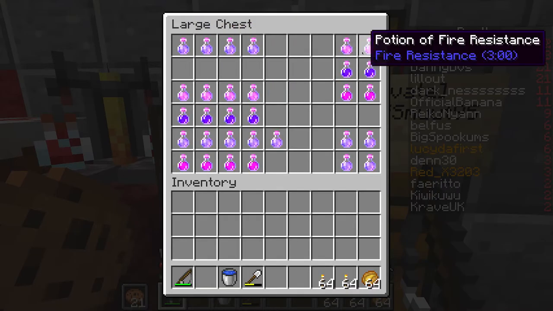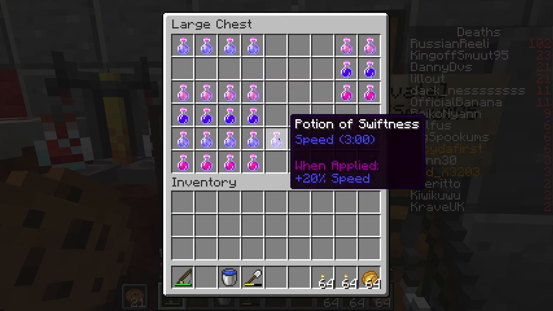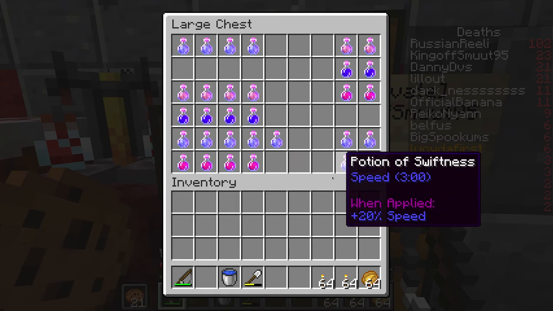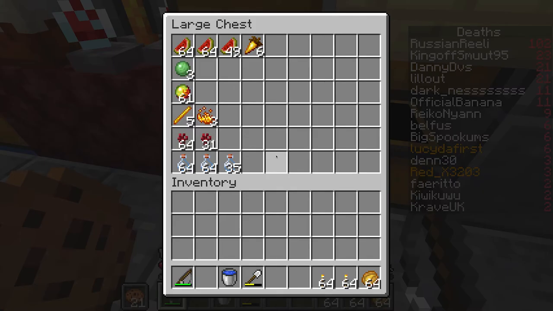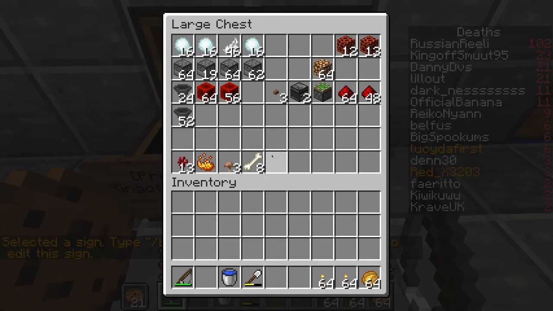Over here is all my potion storage and glass storage. And over on this side of the wall I have miscellaneous chests full of random stuff that I haven't decided to dump into the public dump space area or in the mall there.